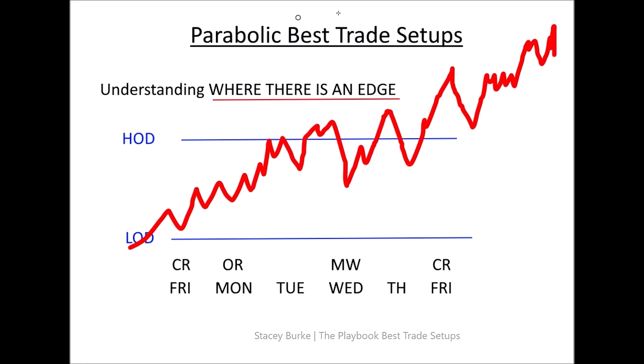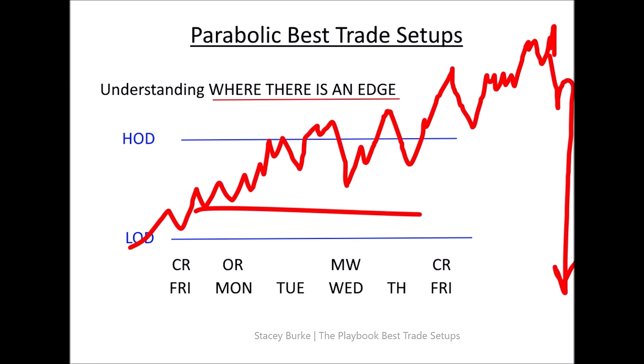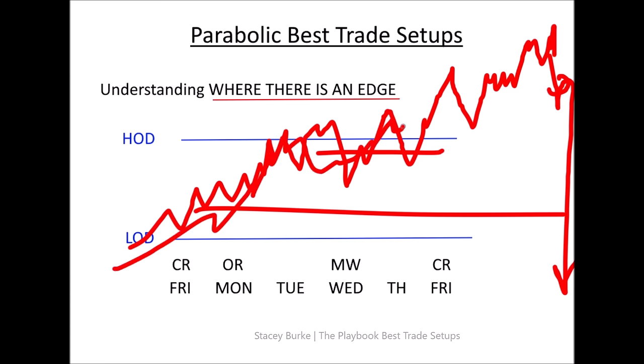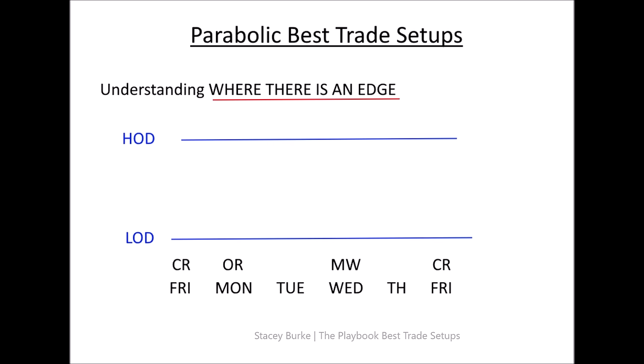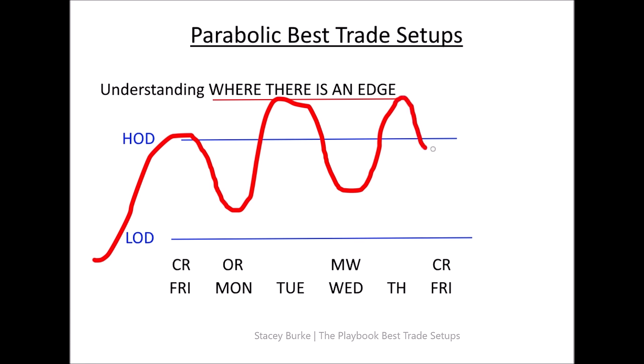And lo and behold, we get a following break in structure on a Monday, Tuesday, and the market rifles through this. And the opportunity comes in the next week. This could be 2 weeks of just a slowly grinding market. It doesn't make sense. And traders are trying to short it because, oh, there was 3 days of longs in the market. And that is not the same as break one, break two, break three for a capitulation style trade, which can coincide with the major red news release.